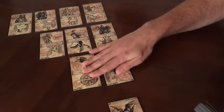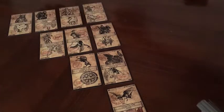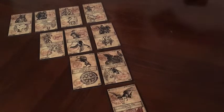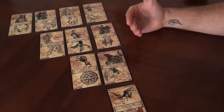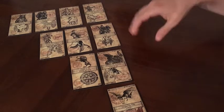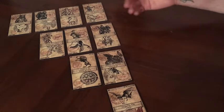What you're left with is a downward spiral that somewhat resembles the levels of hell, starting at the earthly plane of existence and getting closer down to the pit of hell. For our purposes, this represents going deeper into yourself. If you've got a specific issue you're trying to figure out — how do I overcome this problem, or something you want to work on in yourself — this is a great spread for that. It's all about the internal. It doesn't tell the future; it's just about what's going on in your life.